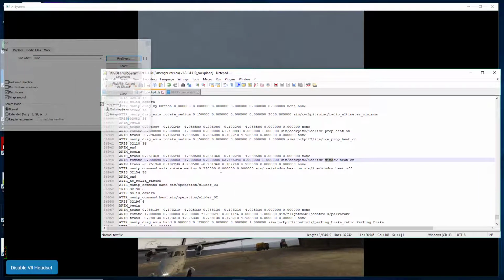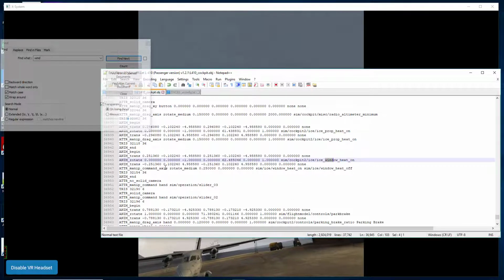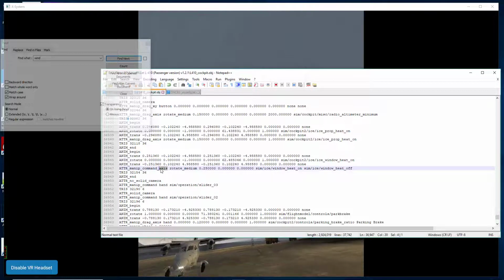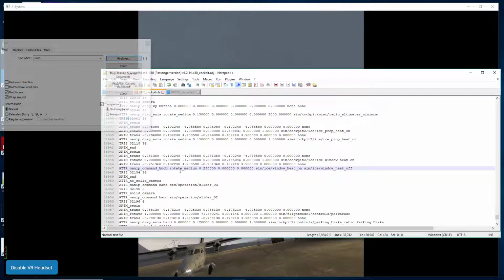That's a command axis. That's why we didn't see it. So a command axis fires a command, not a data ref. It means it needs to be a command knob. I can't actually override a command axis to make it a command knob in the VR config, so we're going to make it a command knob in the cockpit OBJ. So I'm just going to type in knob here, so instead of command axis, it's the command knob.